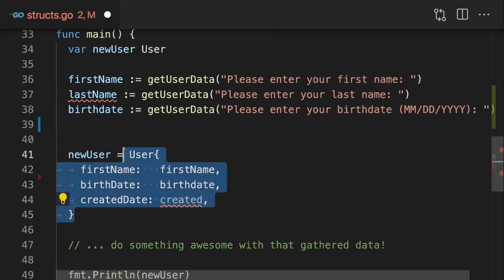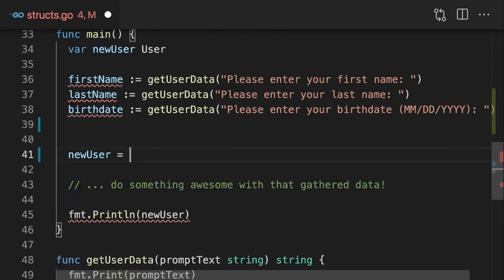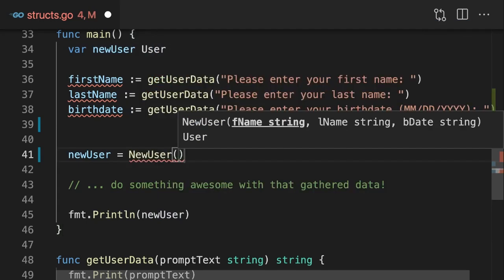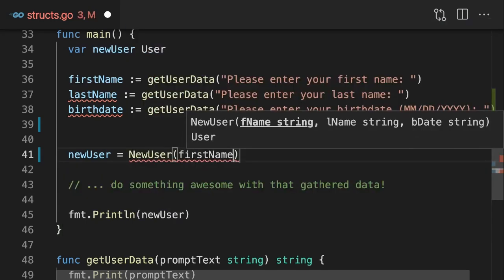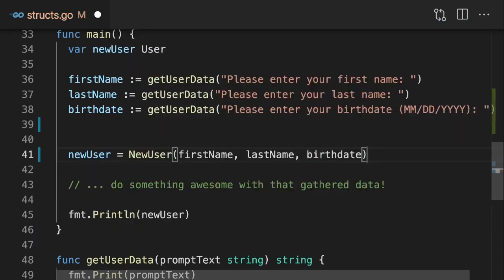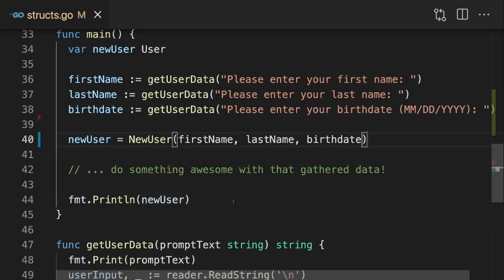So here in main, instead of using the struct literal notation here, I can now just call new user, so this function which we added, and then pass my first name, my last name, and my birth date to that function. And now we again will have a new user if I save that and if I would run this code.